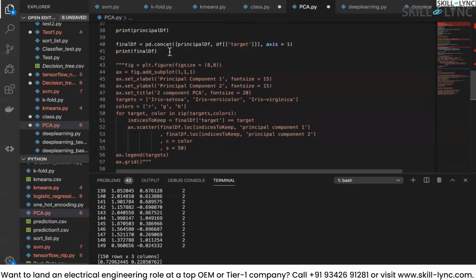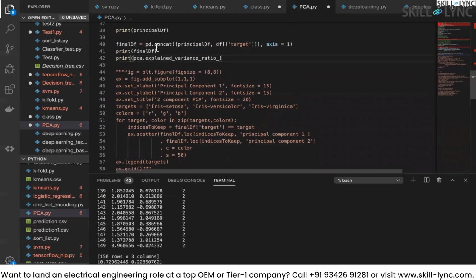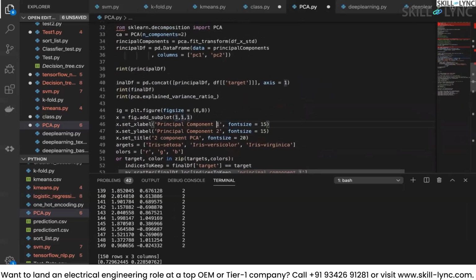If you want to visualize, let's visualize the principal components also. So I'm just plotting an empty figure with this size. I'm setting up the labels. This should be PC1, right? Because we have already changed that.